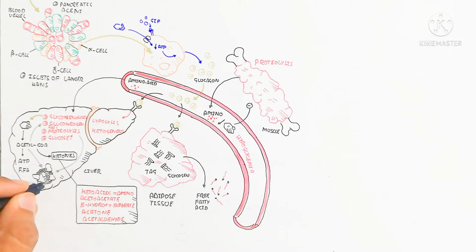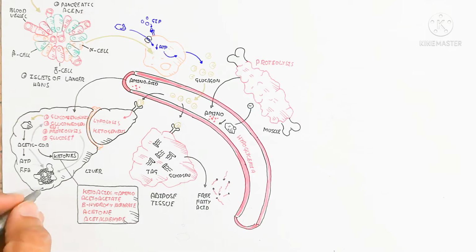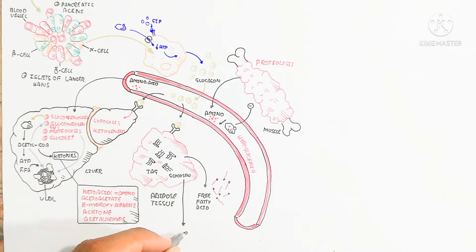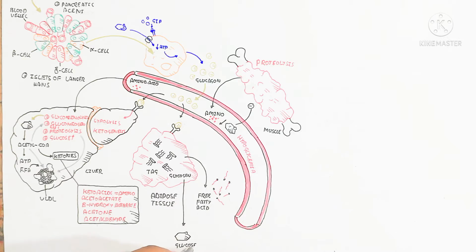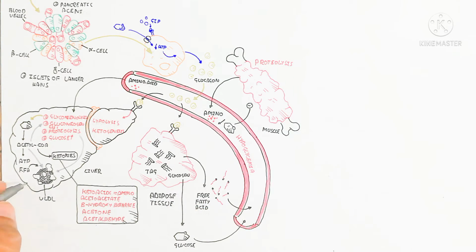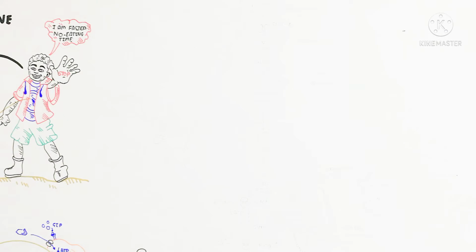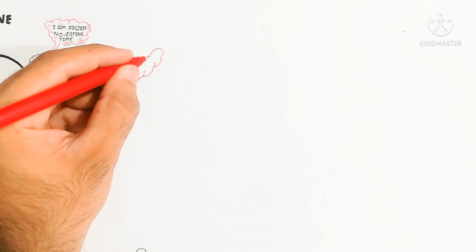On the other hand, proteolysis will produce proteins, apoprotein A, E and D. The free fatty acid also accumulates with cholesterol to produce very low density lipoprotein, which is transported into the blood circulation to transport the fatty acid to the muscle. So that was the overview.